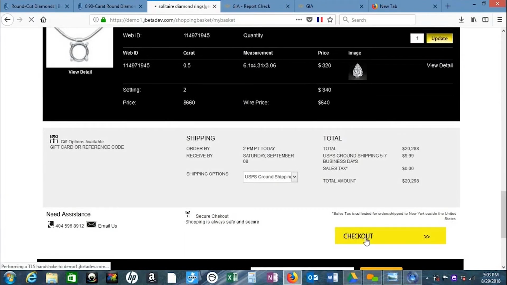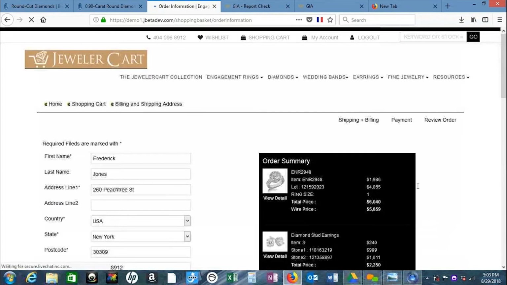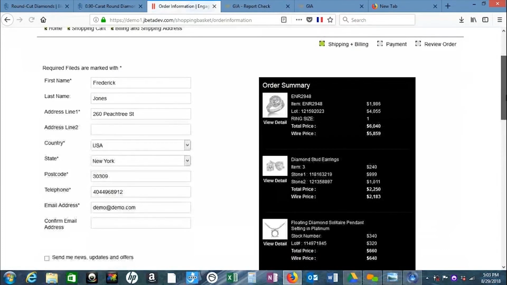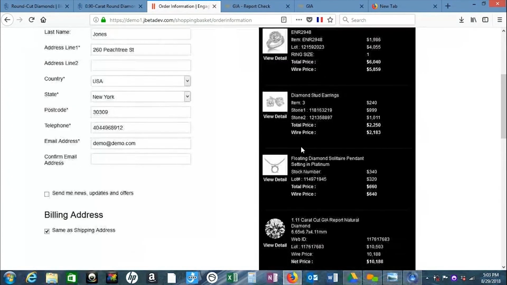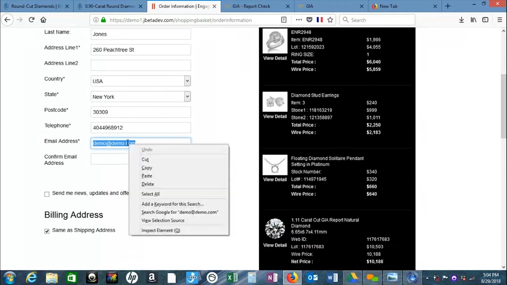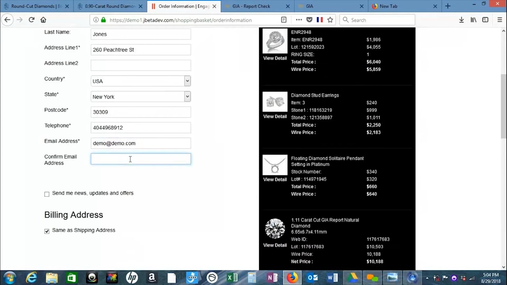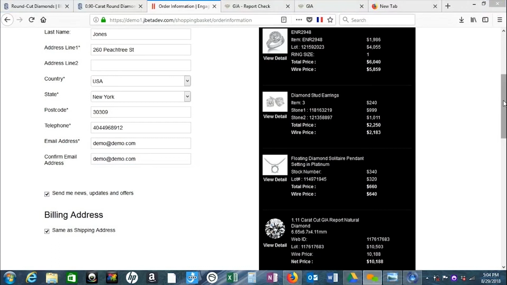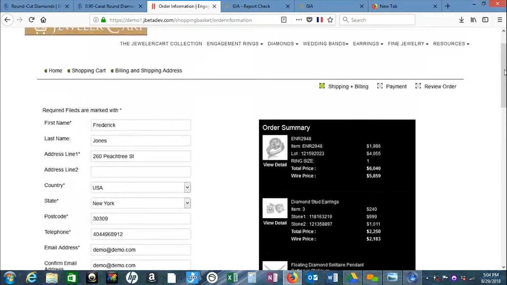Now I go to checkout. Okay, I did that. As you can see, even the checkout system was inspired by Brilliant Earth.